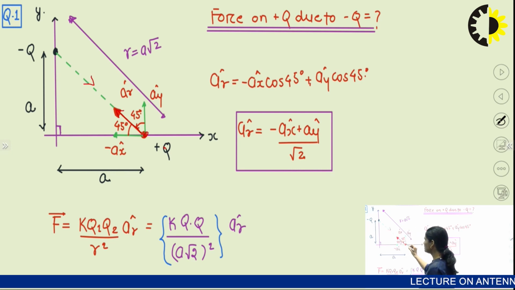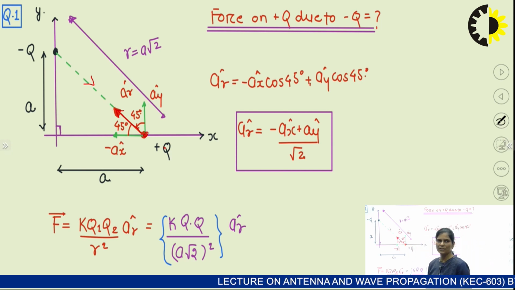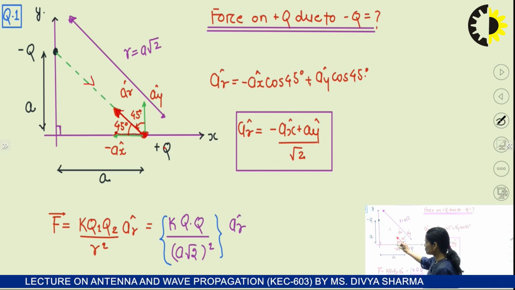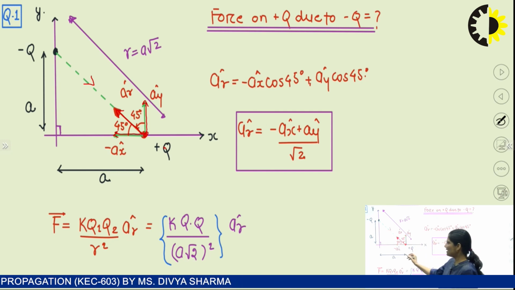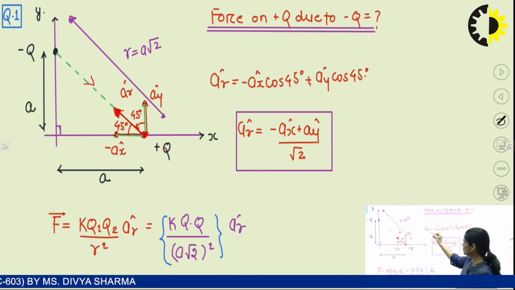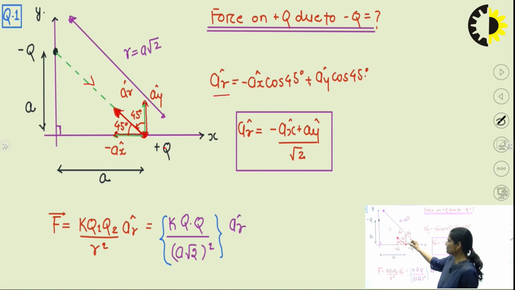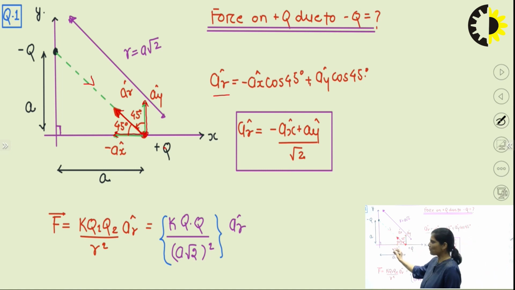Now here, this is a point where you have to find the unit vector. If you have to find it in the x-axis, represent it like this. In the y-axis, you can represent it like this. So find minus AX, because according to this figure, your unit vector is minus AX. Why is it minus AX unit vector? Because it is in the opposite direction.